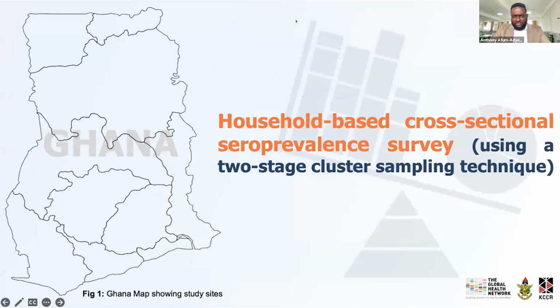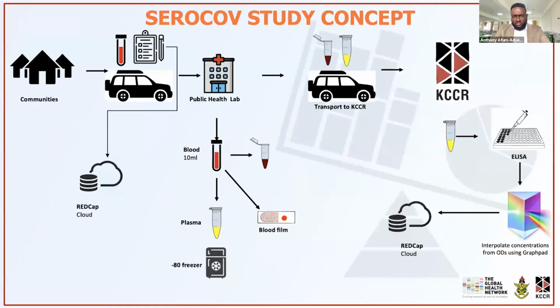And we implemented a household cross-sectional seroprevalence study using 2-stage cluster sampling in these communities to do this. Now, our approach to this was very simple. We go to the community, we speak to them about the study and what it's about, take samples from these willing participants, and we will take them to a central lab in the city to process the samples, biobank the samples. Then we will transport these samples all the way to our lab, which was more than 400 kilometers from where we were recruiting. Then when we get to the lab, we will do further investigations.